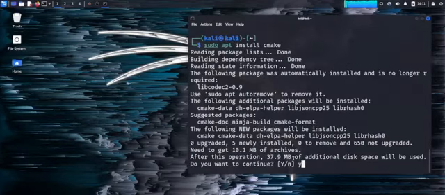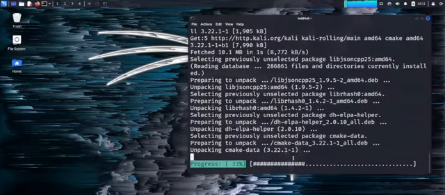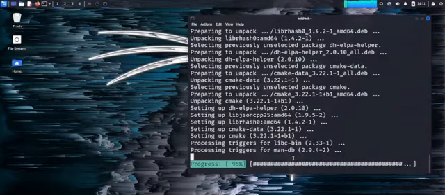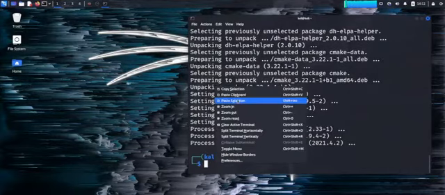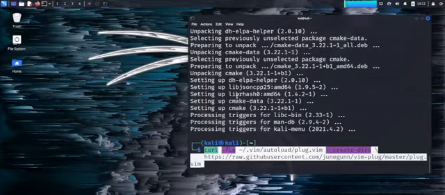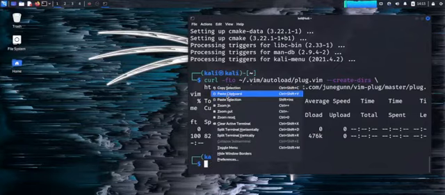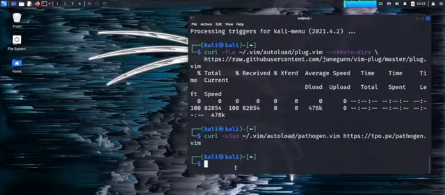And again, that's just going to help with some of the plugins in our vimrc file. Next, we're going to install the plugin manager for our vimrc file. And I'll probably post a link to this actual plugin manager below. Finally, we're going to install something called Pathogen, which is just going to help some of the plugins that we're going to be working with.